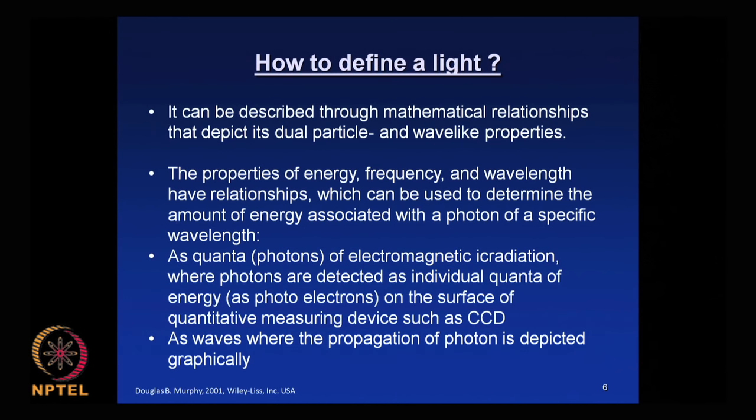And when we talk about a coherent light, it should have all the waves in the same phase. A non-coherent light will have a different phase like this. A collimated beam is supposed to propagate in the same direction like this, and a divergent beam will spread like this. So by looking at all the schematics, you get some idea about what we mean by quality of light, because in most circumstances we use terms like monochromatic light, coherent beam or polarized light in the coming lectures. So this will give you an idea what you mean by the quality of light.